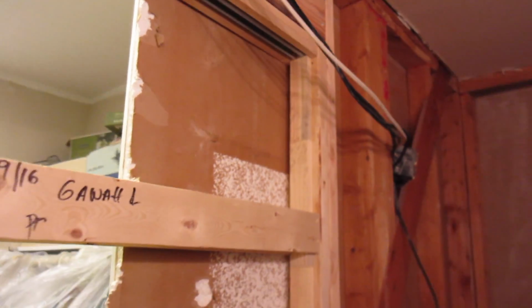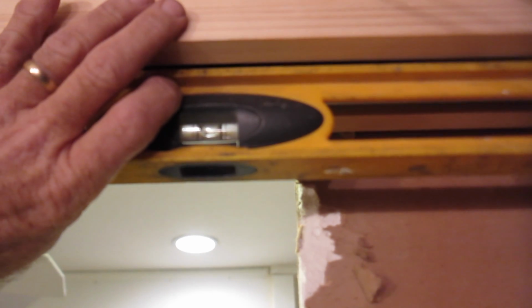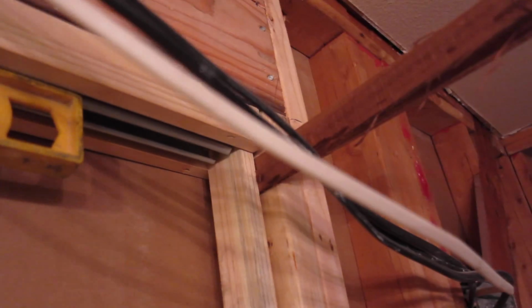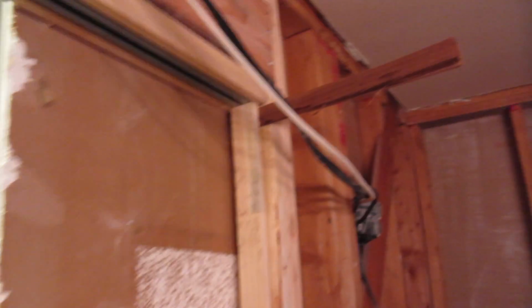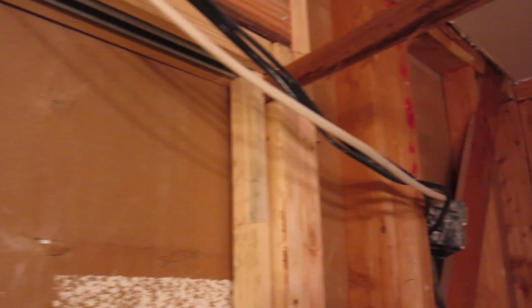I'll show you. So you can put the level on the track. You want to really zero in on that. Looks like I got it a little heavy. I'll pull that back down right there. And normally the shims can come in from both sides, but we don't have that luxury, so we're just tripling it up there. And then we'll plumb this side over here.